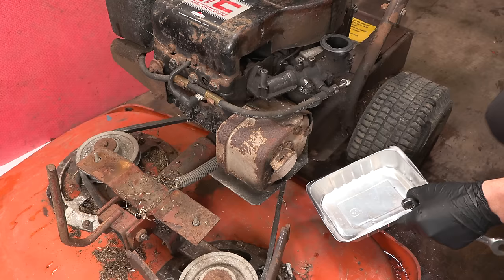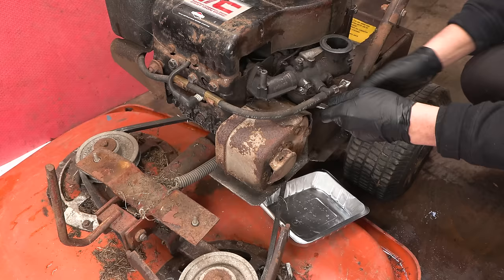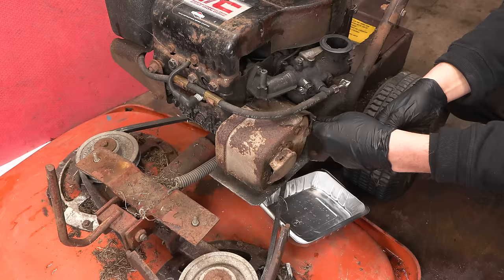The reason why I'm just going straight in with taking the bowl off is because the person I got this from actually knows his stuff. I think he just didn't have time for it. And yeah, he's already tried to get it running. So when I say he tried to get it running, he put fuel in and he basically determined that it needed to have some carburetor work.